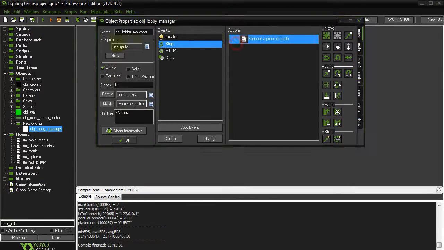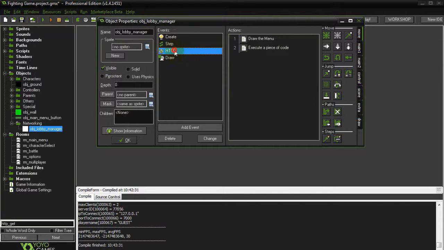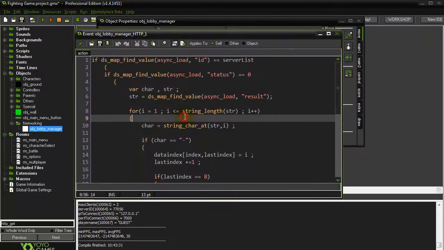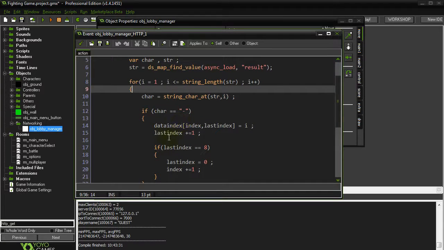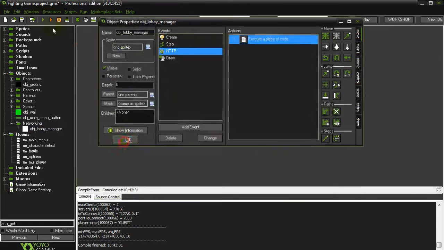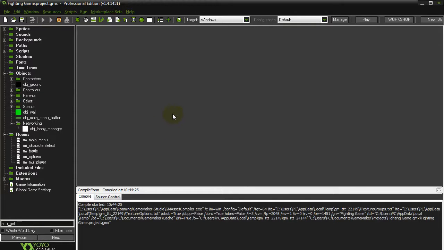Index doesn't represent the correct number of the servers, because here we are adding 1 to the index, even though we didn't assign a value to the index. So the correct number of the servers that we have is index minus 1. That's why we got an error. Now this should work properly.